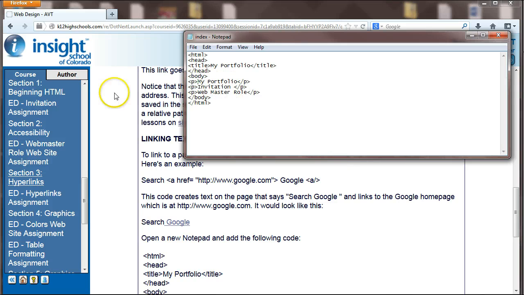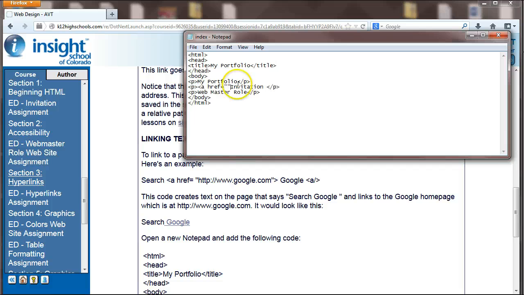The first one I want to link is this invitation line. So I'm going to add in the code a href equals and a quotation mark, and this is where we indicate the file path in order to access our invitation web page.